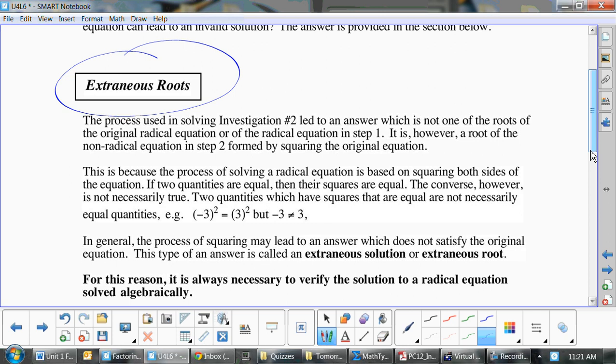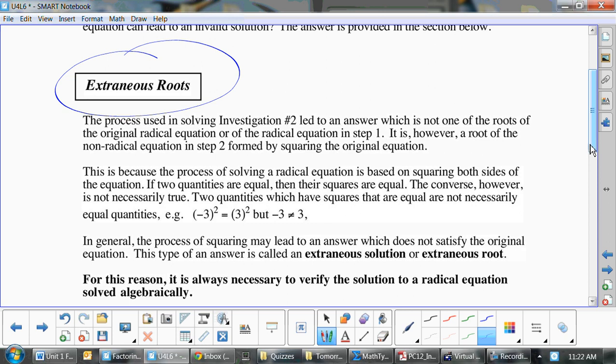Right? So don't think lawyers are dumb for putting this in, but they will put in information that's extraneous. And when the jury meets, they're not supposed to bring this up. They can't go, and he was mean to his mom. No, that was not allowed. Remember, we're not to talk about that to get a verdict. So extraneous is information that we actually got. It may be true, but you're not allowed to use it in this case because it doesn't prove he's a murderer. That's what extraneous information is. That's what an extraneous root is. It's an answer you actually get, but when you test it, because of the algebra you did, it's wrong.